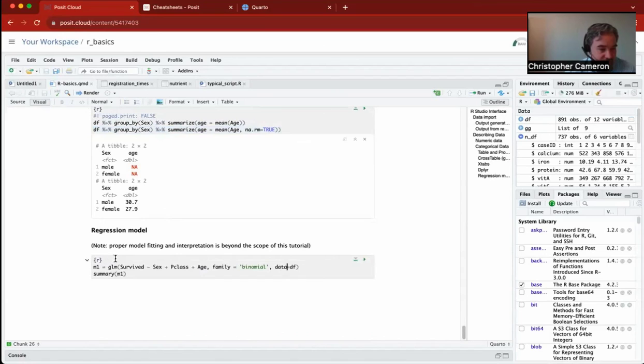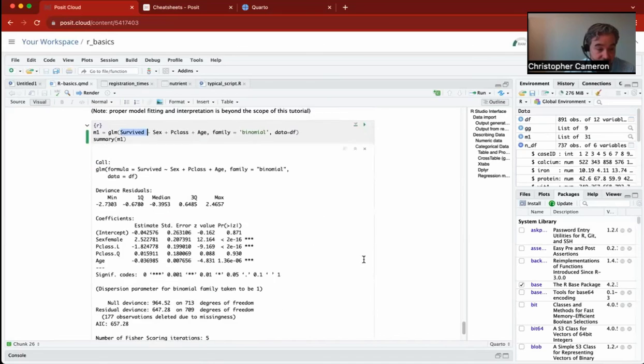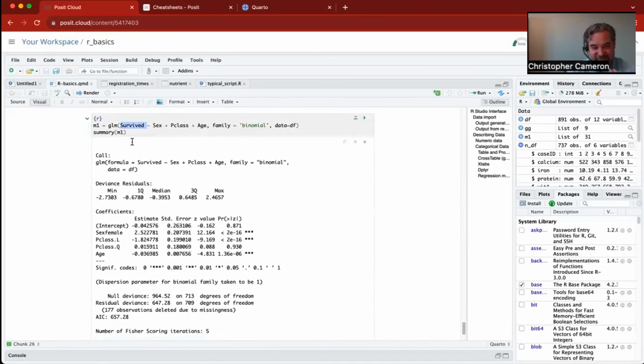One thing to wrap up, this is fitting a small regression model on this data. So I'm going to predict your survivability by sex, your passenger class, and age. If you receive a file and you're told to reproduce an analysis, you'll probably see a model of some kind in there. When I fit the model by itself, I actually didn't get anything back. I have to call this summary function on the model to see the results. The summary gives me the call that generated the model, and gives me a variety of output, including coefficients.